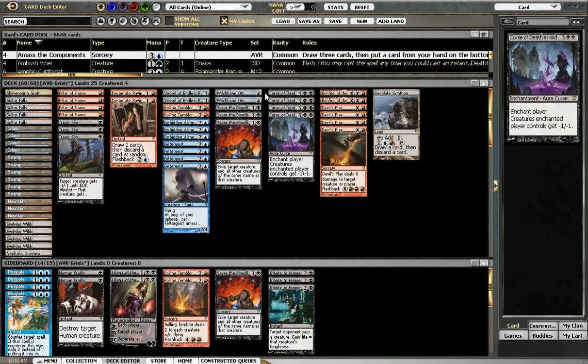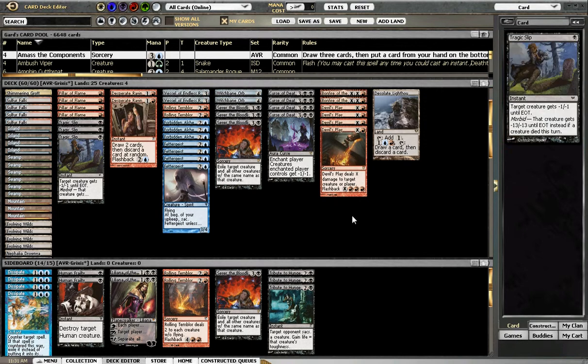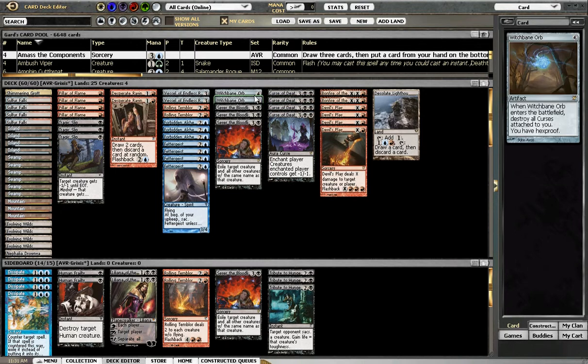I actually like the Witchbane Orbs in the main deck, just because Boros and Jund are so popular, and if they can't kill you with creatures due to a Curse of Death's Hold, they have to kill you with their burn spells with Witchbane Orb.